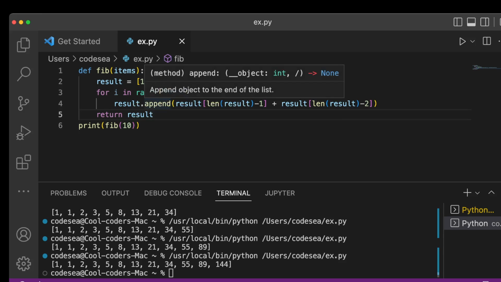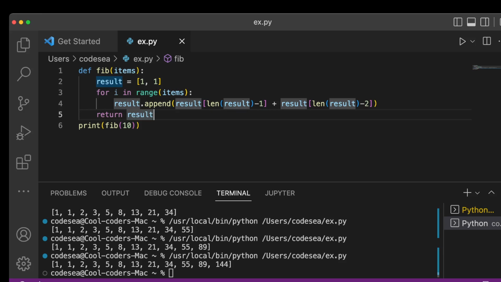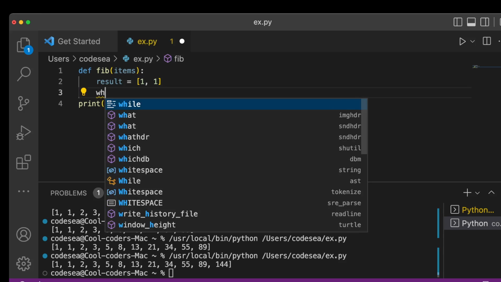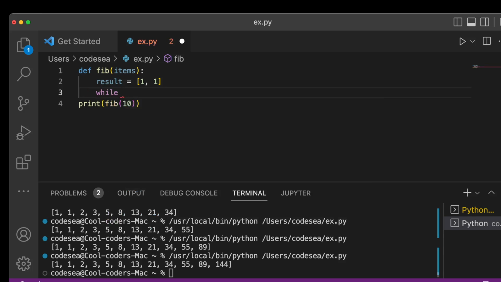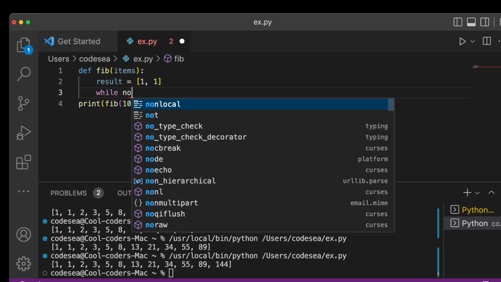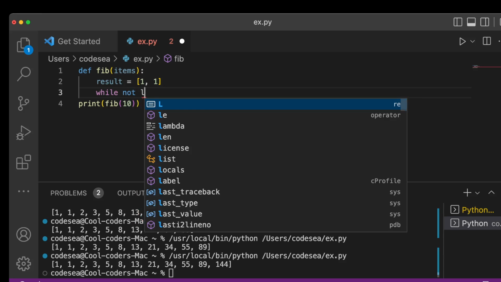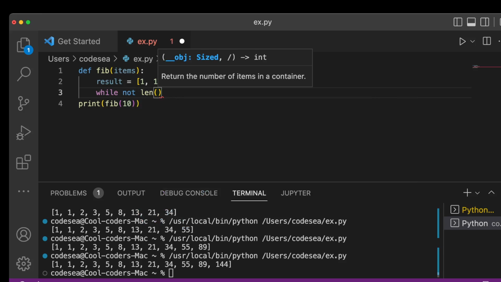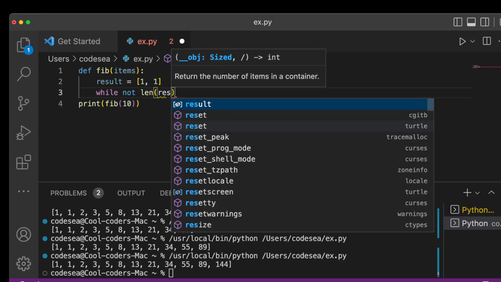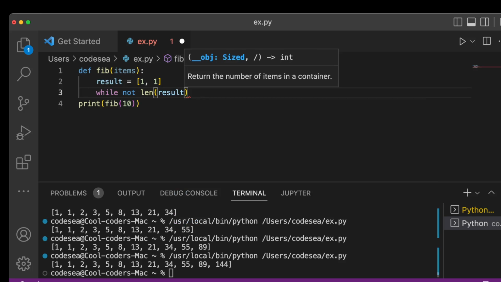And I think I might know a way to make this better using a while loop. And you do while not the length of result, well, not the length of result plus 1.